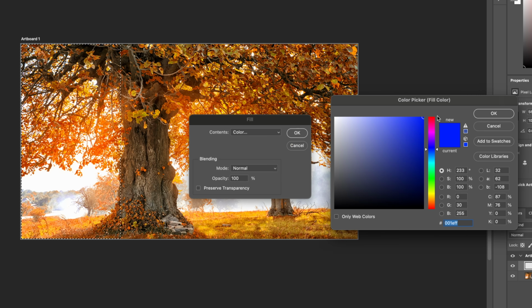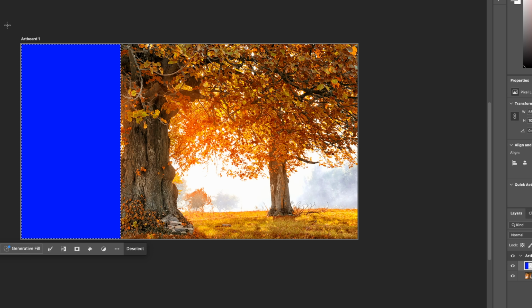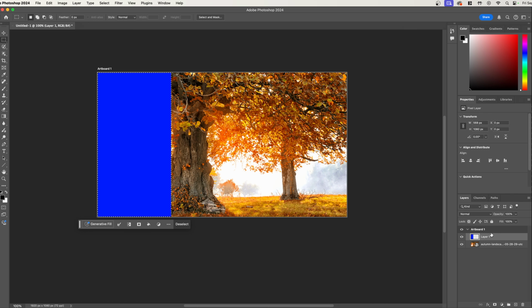We can then choose whatever color we want. Let's go with blue this time. Click OK. And we have ourselves a rectangle that we can do anything we want with. It's created a layer. The rectangle's here. You can move it around, adjust it, do anything you want with it. But have a little bit of fun.